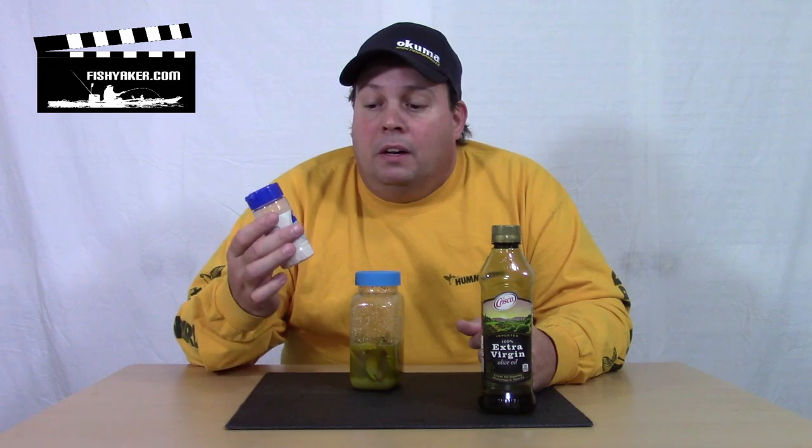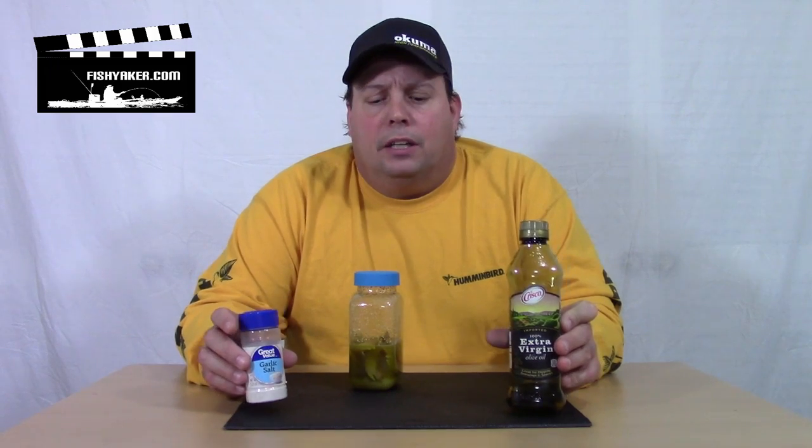Think about it. If it's a garlic salt, it's really finely ground up. You can buy minced garlic, but it's not going to dissolve as easily into the olive oil. It's really cheap, really easy. These things are probably already in a lot of those scents you get.